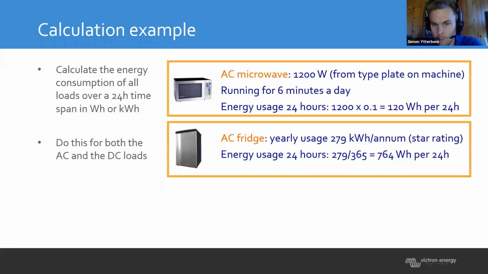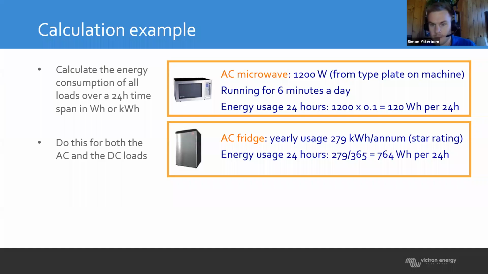The way to do this is to take a look at the appliances, and on the back side or on the side on the sticker, it'll tell you how many watts they're running. So a microwave, for example, 1200 watts in this example. We're estimating this one to run 6 minutes a day. So 1200 watts times 0.1, which is 10% of an hour, gives us 120 watts. This is going to consume 120 watts per day. So that's one item that we can list.